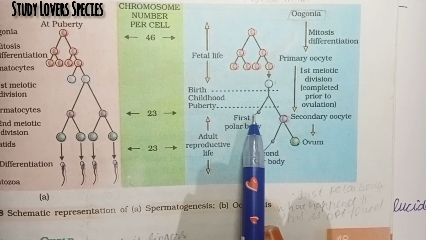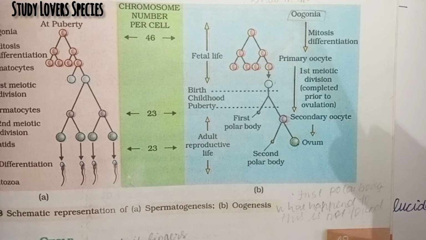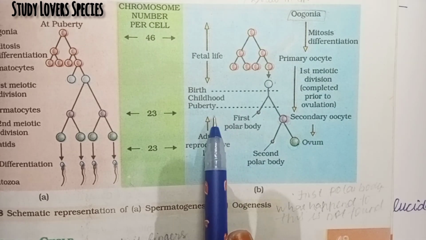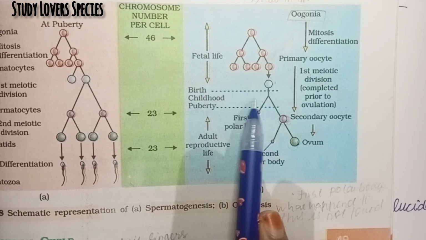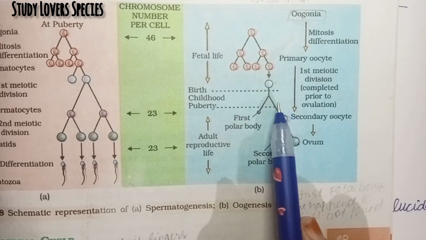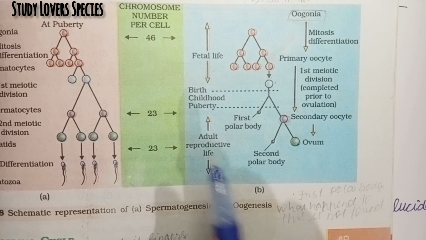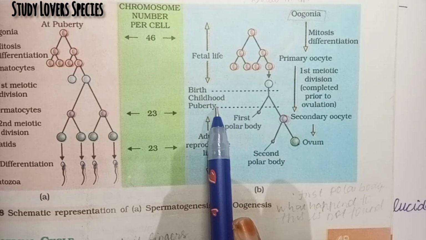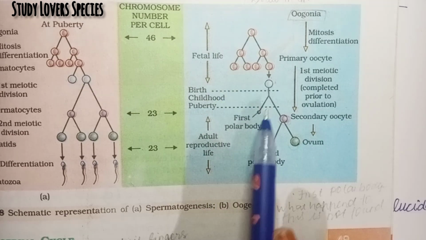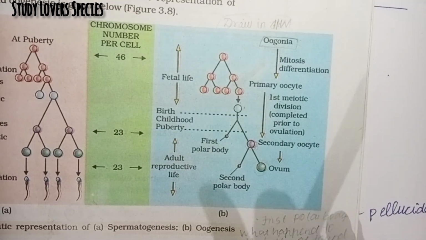Actually, from the secondary oocyte, she gets her menstruation, or if she is fertilized, no menstruation will take place. So this is adult life. Once she attains puberty, it's adult life. Before that, in her childhood, the primary follicles will get degenerated, right? Millions will be there, then it will become 60,000 to 80,000. When she attains puberty, only 60,000 to 80,000 primary follicles will be available. Clear? This is the whole process of oogenesis.